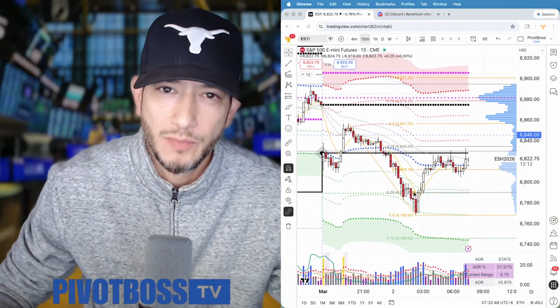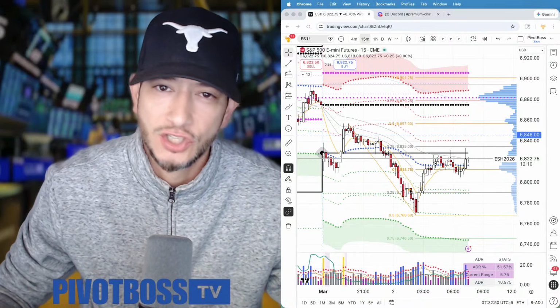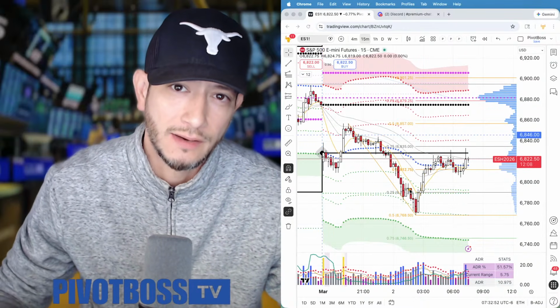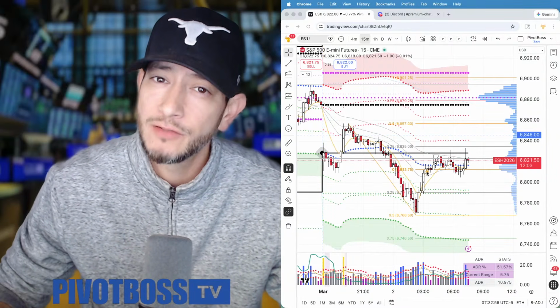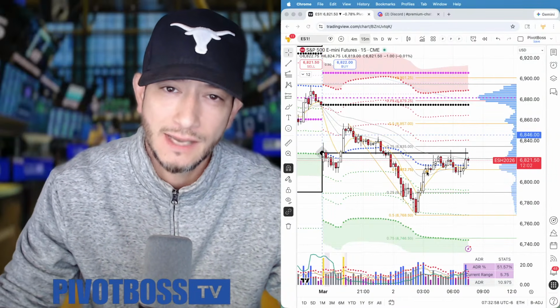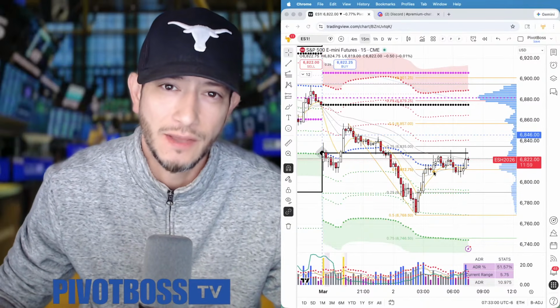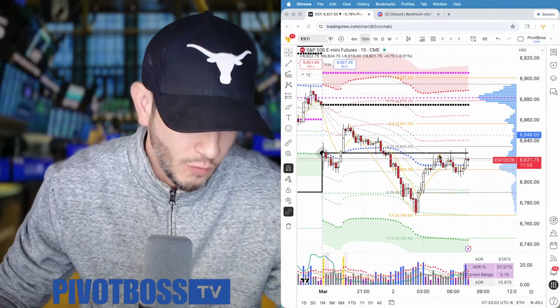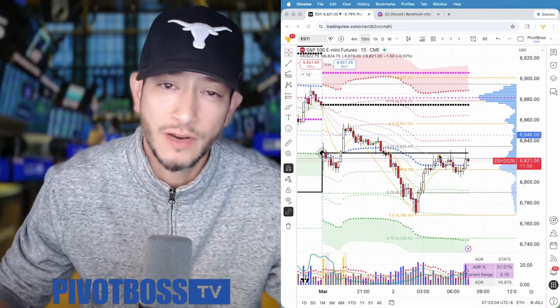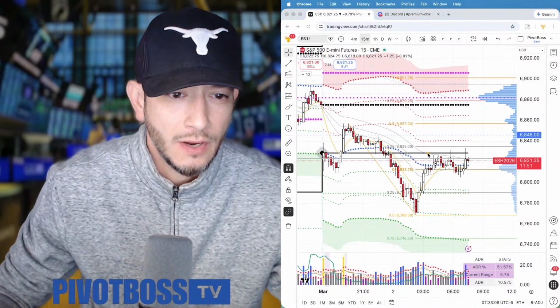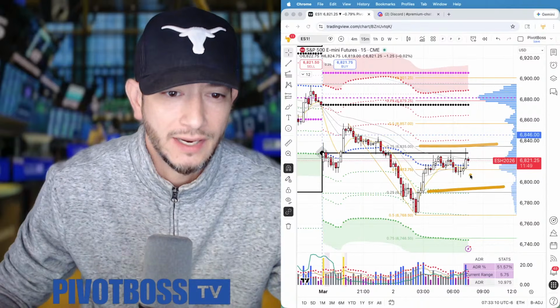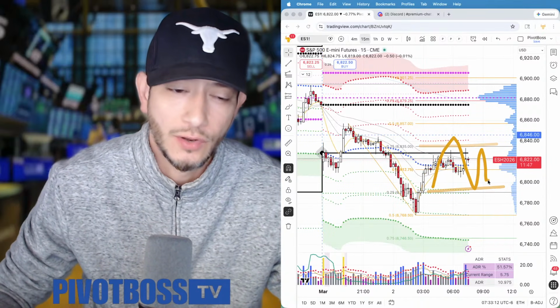Anytime you have that type of price action, it's a shock. It's a risk-off shock in the way that we gap down here and then develop that range. But after that price shock, this type of key range gives us the boundaries to watch for trading range action and eventually for expansion. Right now, we have a tendency here to likely trade in the middle 50% of this range for a little while.